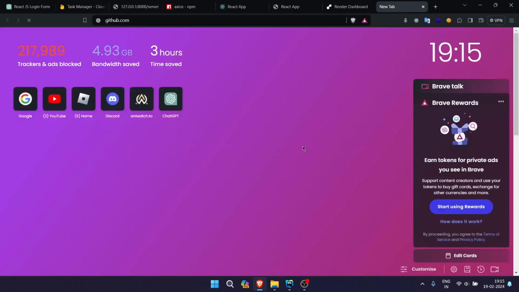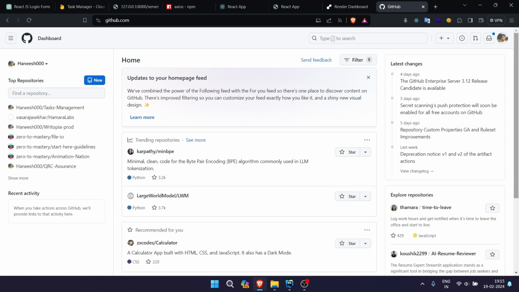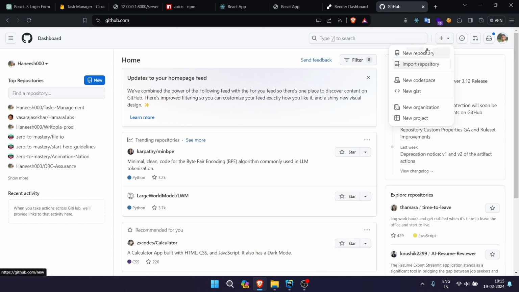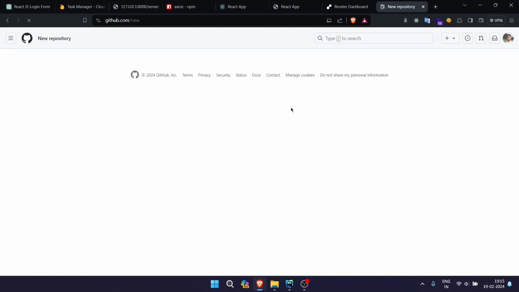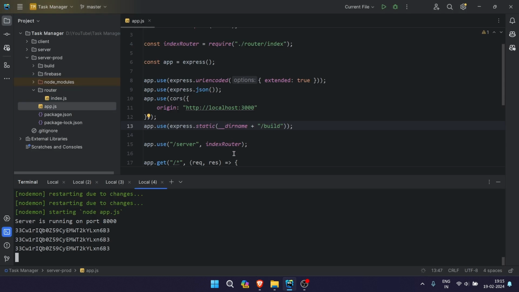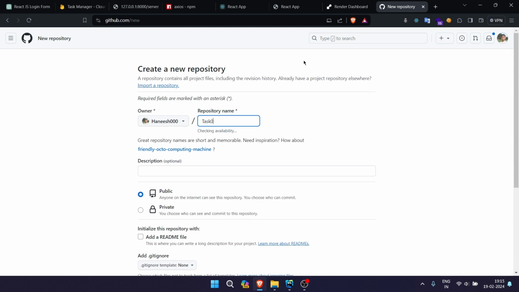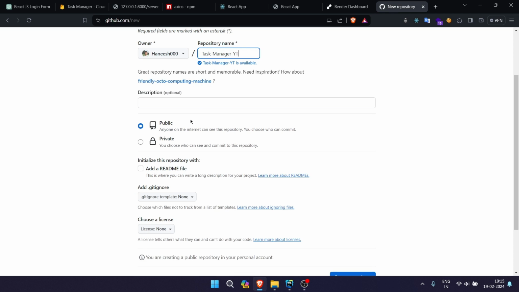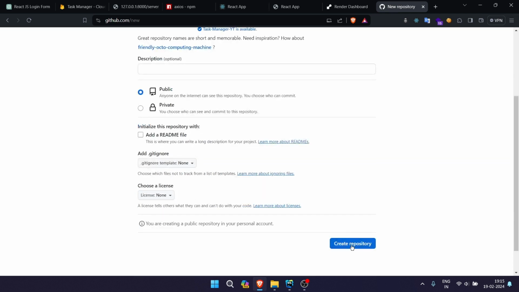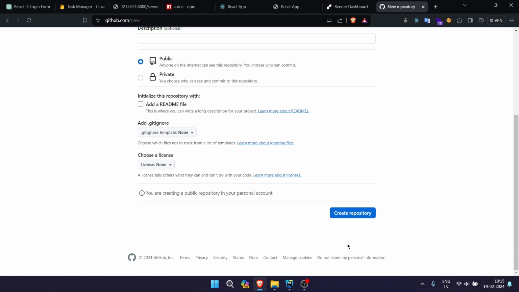So before that, we'll be needing a GitHub repo. And we'll name it task manager YT. So this will be public for all of you guys to get the code.